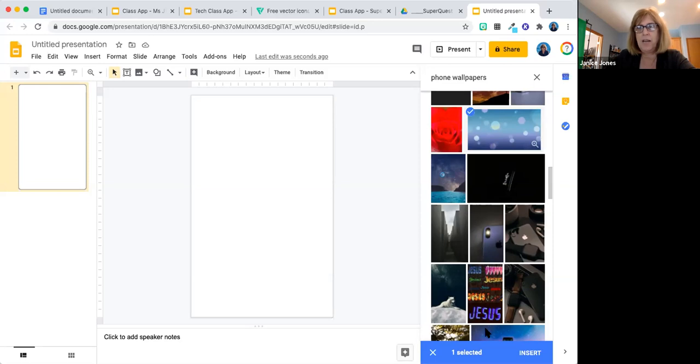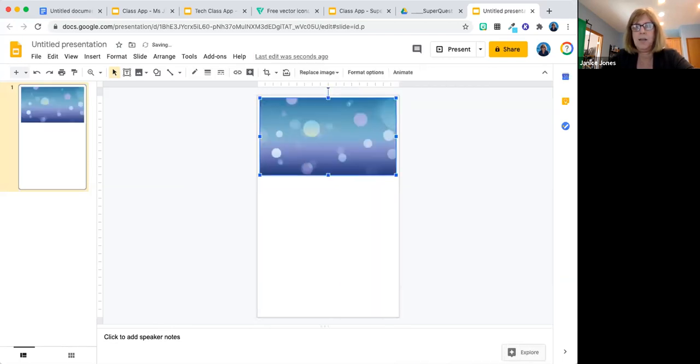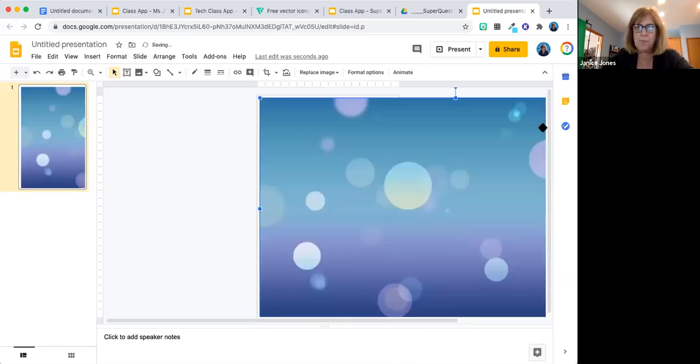Once you find whichever one, I'll give you a couple minutes to find, because you'll want to find the one you like. Once you find something that you like, then you just press insert and then format it so that it fits your entire box there. Oops, not like I just did.